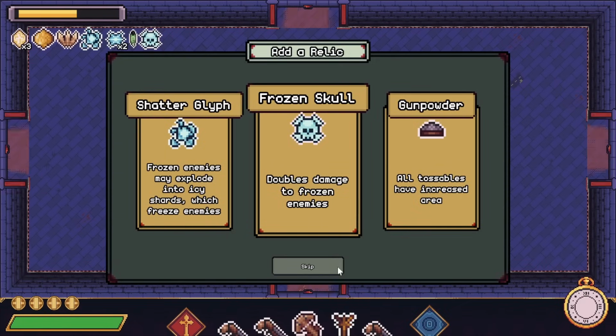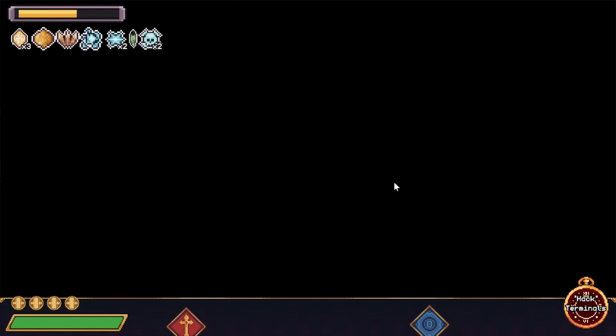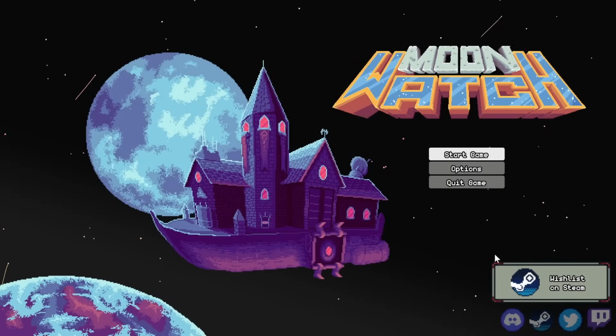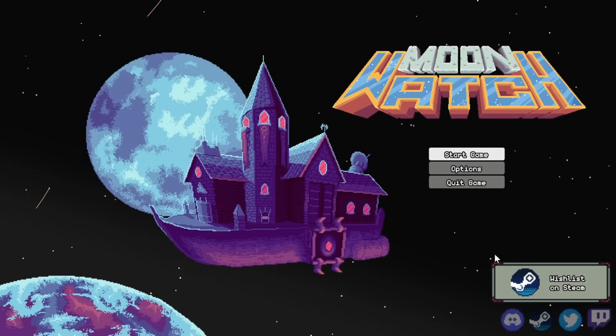Double damage to frozen enemy. Wait, does that quadruple damage, or triple damage, or does it not trigger at all? Also, it doesn't matter, we can't fight the boss. Well, it's fine. I think I'm gonna leave it here. I actually really like this. It needs work. It needs some time, it needs more build crafting, more deck management.